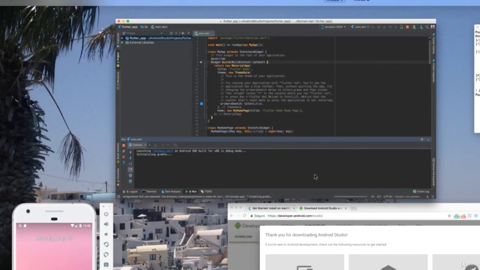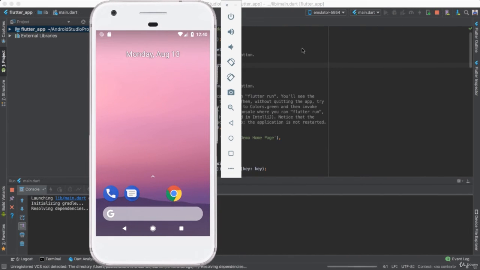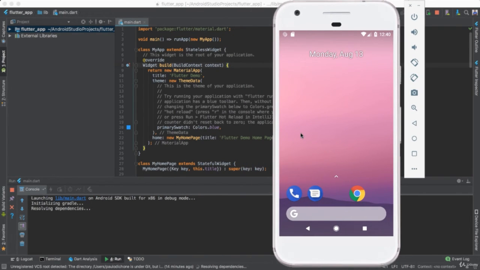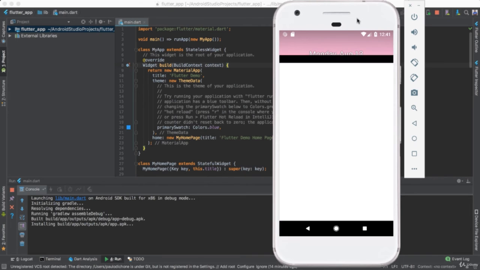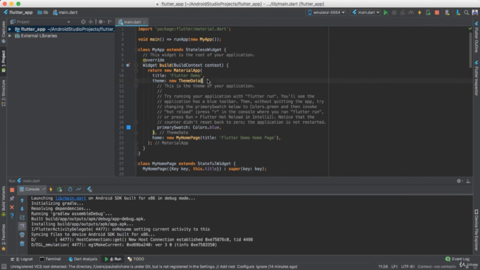It's going to go ahead and install the application on the one that is open, which is this one here. And if all goes well, we should be able to see our sample application here on our emulator. And there we go. Perfect. Now it's running. So we were able to create our project and create our emulator, and it's running this default application. Tapping there, as you see, it just does all the things.